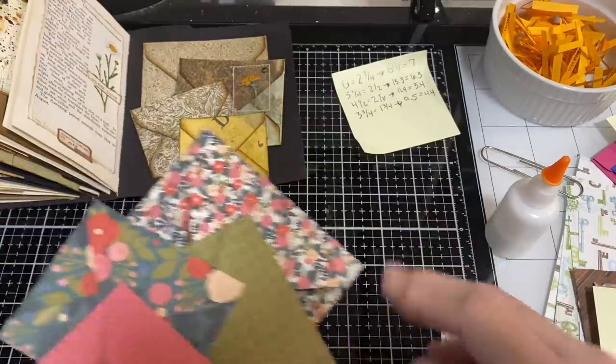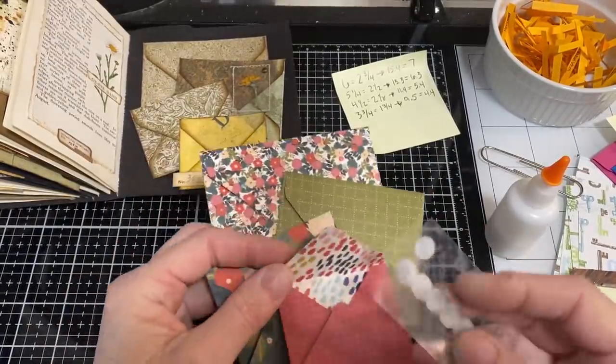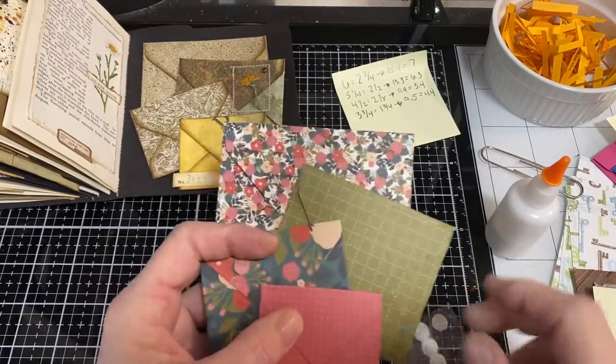And I used Velcro closures for that one simply because it wasn't on the back of a page, it was loose. And then I put a little, you can just use the Velcro dots as they are, but I find that a little bit of glue helps. I put a dot of glue, put the Velcro dots, close it.